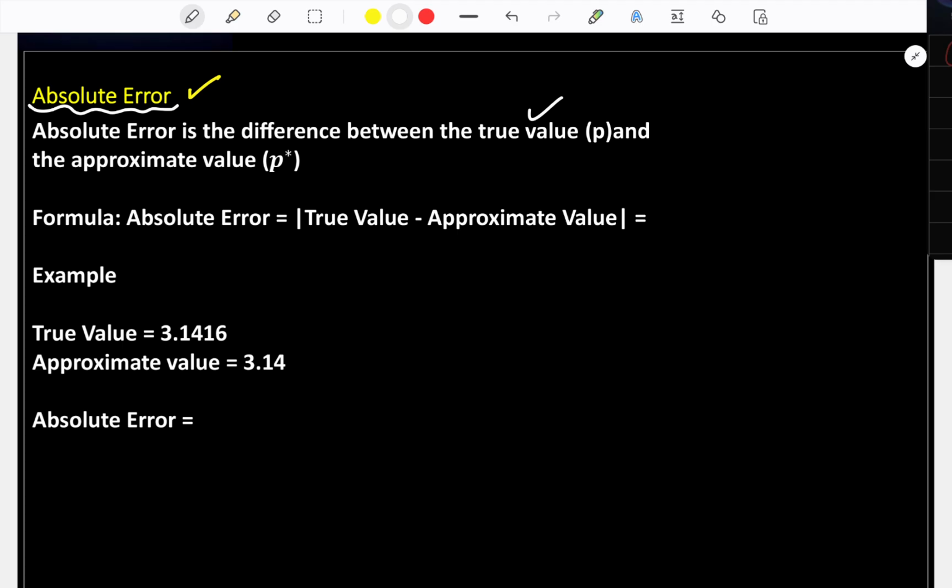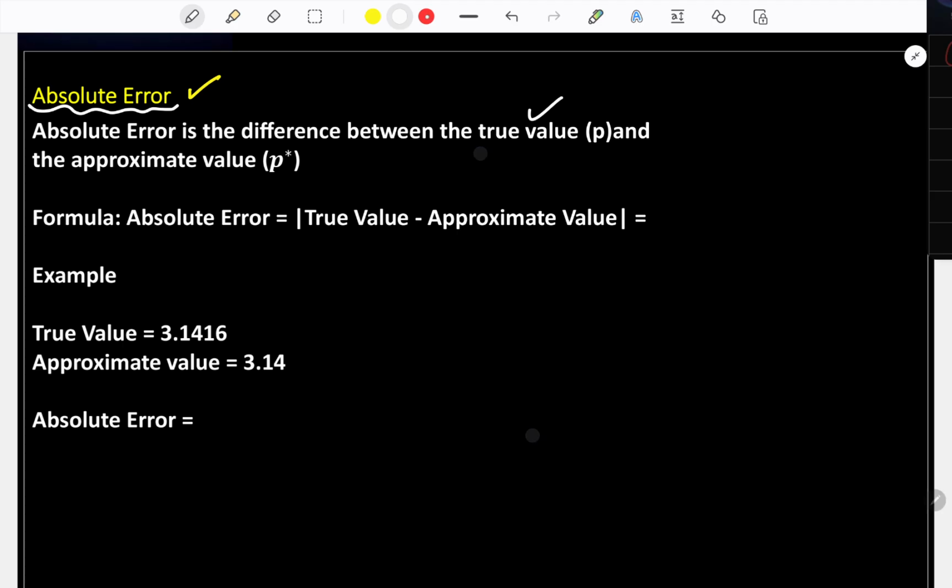So you're buying 1 kilo of tomatoes. When you come back and weigh the tomatoes on your weighing machine at home, maybe it will give you, for example, 980 grams. Some 20 grams will be less, right? So that 1000 grams, that is 1 kilo, which you are buying from the market, is the true value. And the approximate value is 980 grams. So that is called the approximate value. Okay, so the error is true value minus approximate value.